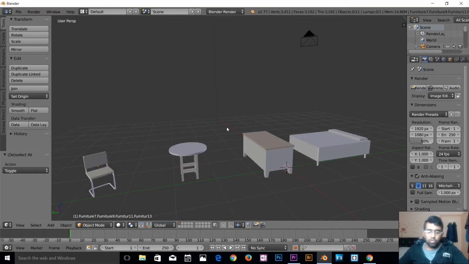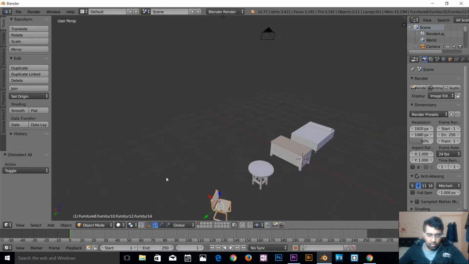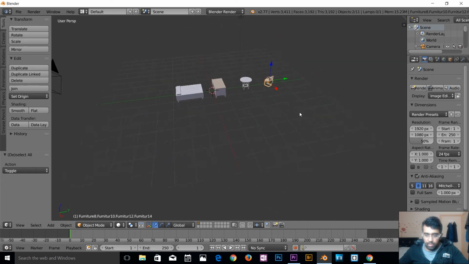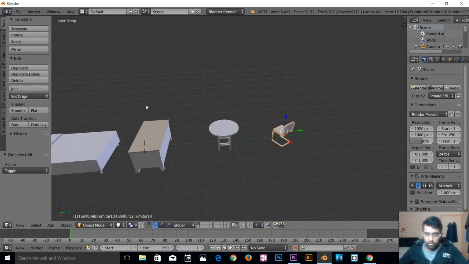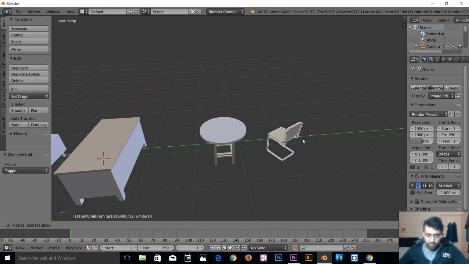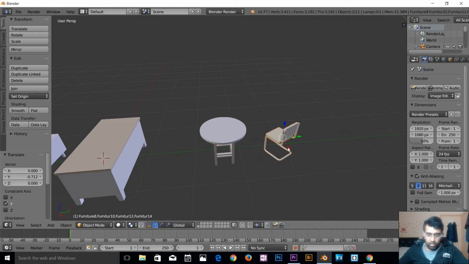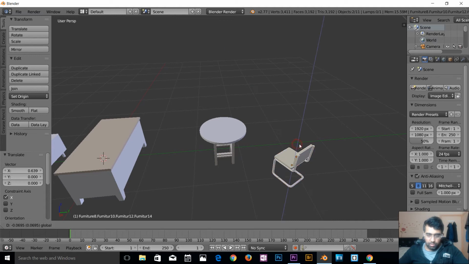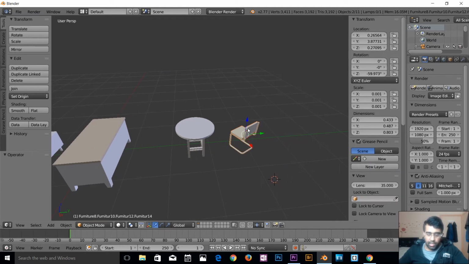Now we're going to look at how we can transform our orientation, and some transformations. Let's select this chair. I've got 4 objects here: a bed, a table, a small table, and a chair. I want to select this, hold the shift key and select the whole object. I'm going to click on a gizmo, and then rotate that about, let's say here, and I'm just going to zoom in and pan around. Now I've got this gizmo here. I can move my chair, and I want to move this here. I can just move it up and down. As you can see, I can only move this chair on a global axis. So I'm just going to take that back.